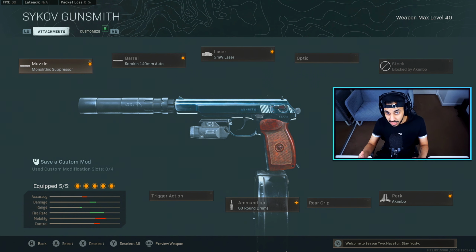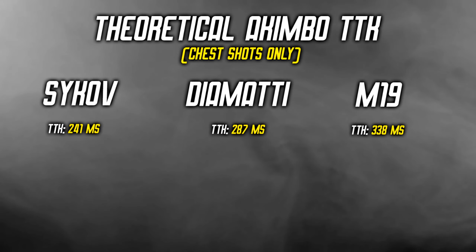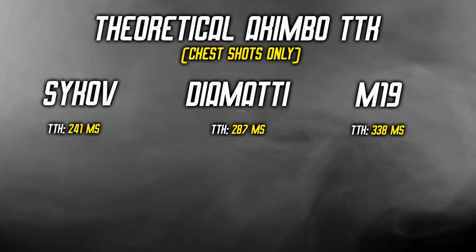So if you do like landing a couple of headshots to get your time to kill to be a little bit quicker, then you want to use the M19 pistols. But to be completely honest, having that aspect of needing to land headshots is not going to do any better than what the TTK of the SYKOV can already do with just chest shots only. So on screen now, you will see the theoretical Akimbo time to kill with chest shots only. So keep that in mind. We're not landing any body shots or limb shots with these. I do want to give it a fair comparison.